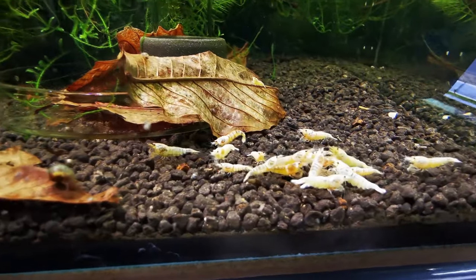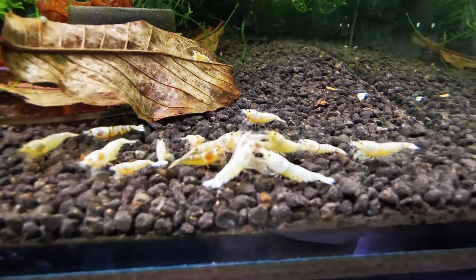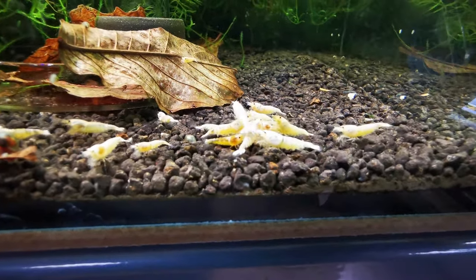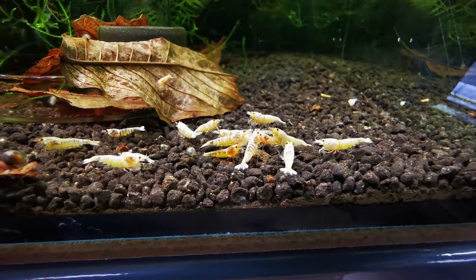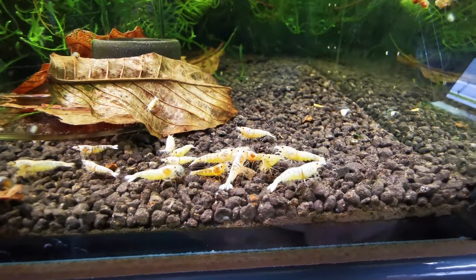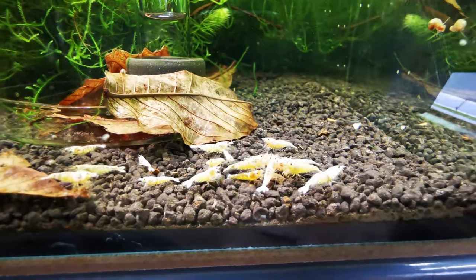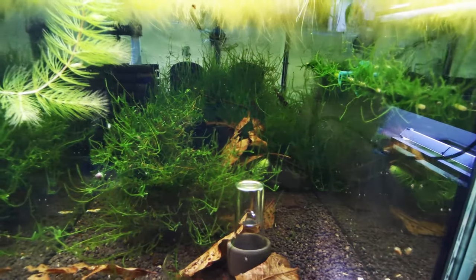Let's have a little look at these guys. Yeah, these are coming along really, really nicely. I'm actually really, really glad that I decided to do these. I can't tell if that is in focus. You'll have to bear with me a second, guys. There it is. Are they looking good? I can't see if there's any buried shrimp in here yet. I think they're still a little bit too small. But that is the golden tank.